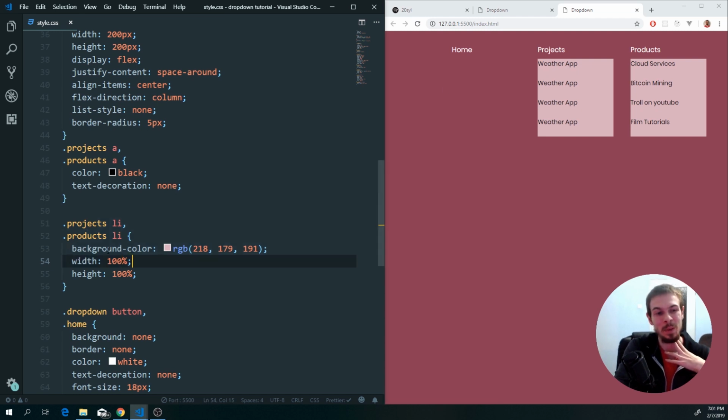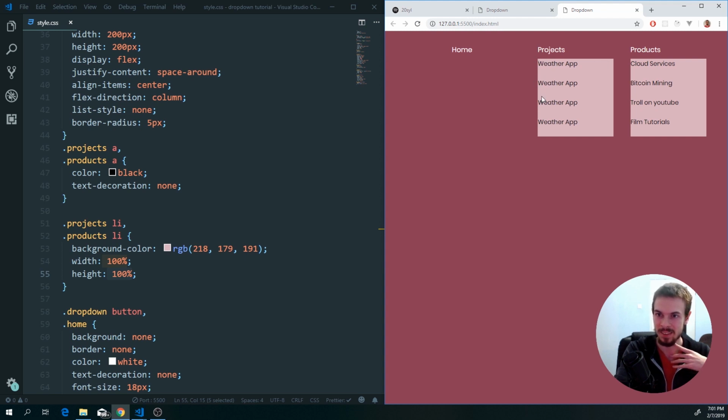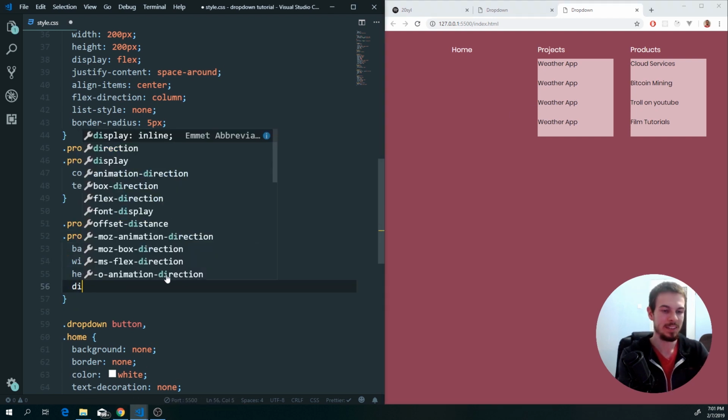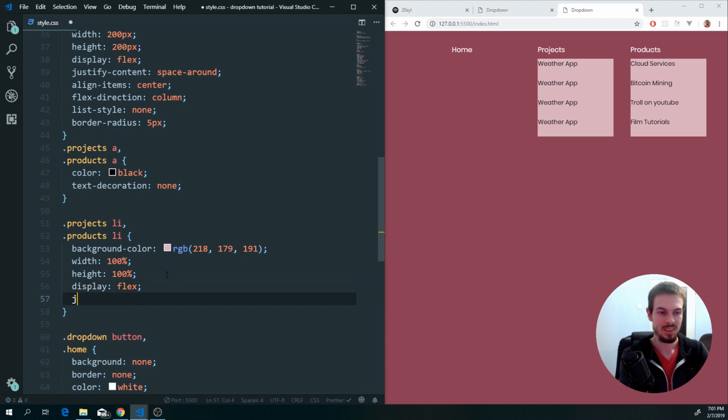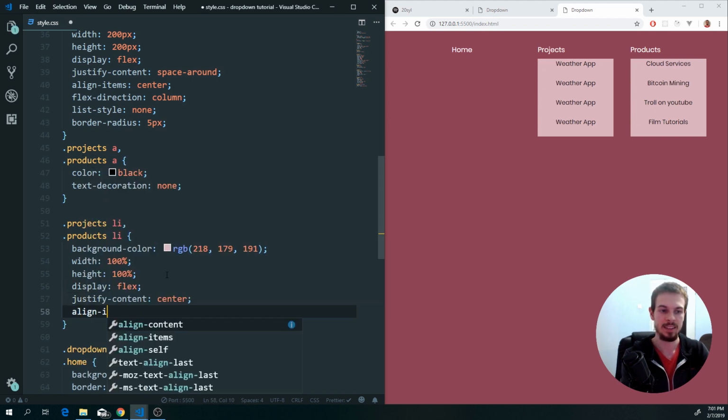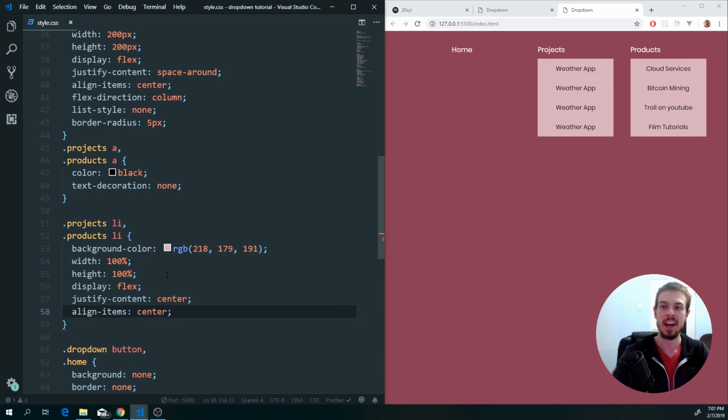So once we modified the li tag here and added the height and the width to this, well, the anchor tag is not centered anymore because, hey, look, this is the li now, okay? So to fix that, if we add a height and a width to our li, we can just add display flex again, justify content center, and align item center. So we're just affecting the child inside. And look, we have everything back to normal.